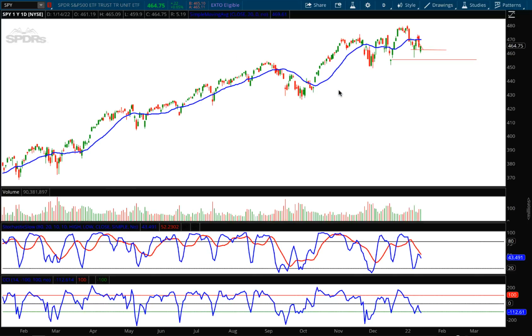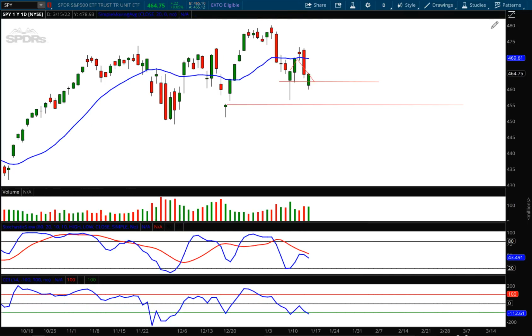So I do believe that next week, on Tuesday, we will rally up and retest that 20-period moving average. Now, I wouldn't get too bullish on this one, because if we rally up to test that 20-period moving average, guess what? That moving average is most likely going to act as a resistance point. And because the market is closed on Monday for Martin Luther King Day, I do believe we're going to see selling towards the end of the week. I'm not going to put that forecast on just yet until we hit the moving average as resistance. Again, that's my forecast for the S&P.